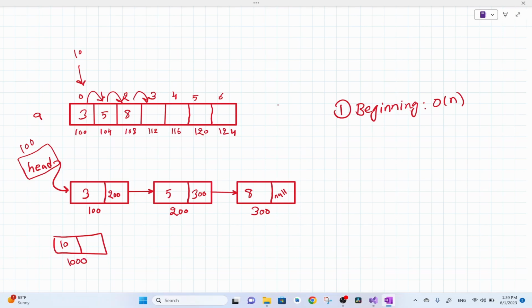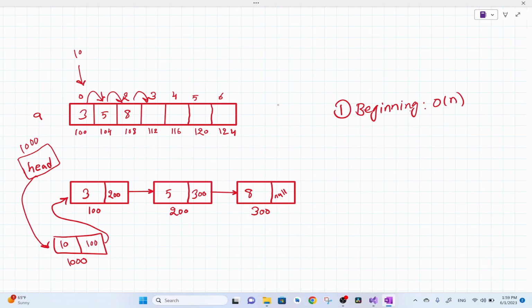What I can do is store the memory address of the head in the next part of the newly created node. So the newly created node now is pointing to the head node, and finally I can update my head pointer to point to the newly created node. Instead of storing 100, it's going to store 1000.